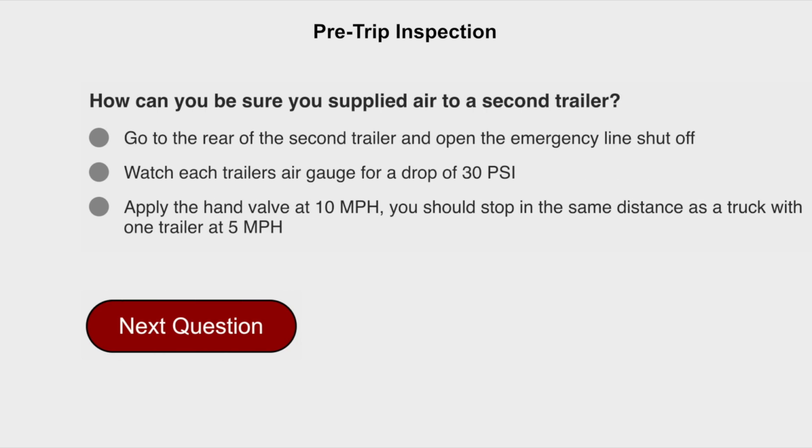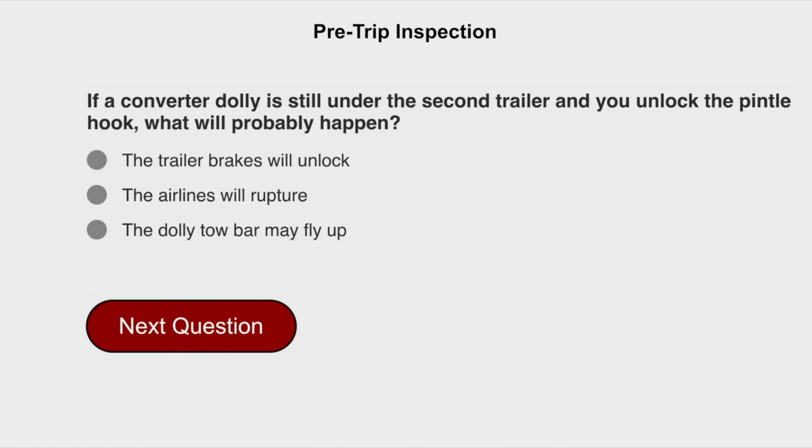How can you be sure you supplied air to a second trailer? Go to the rear of the second trailer and open the emergency line shut off. If a converter dolly is still under the second trailer and you unlock the pintle hook, what would probably happen? The dolly tow bar may fly up.